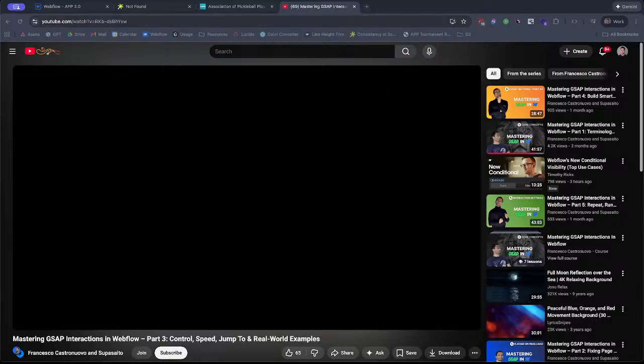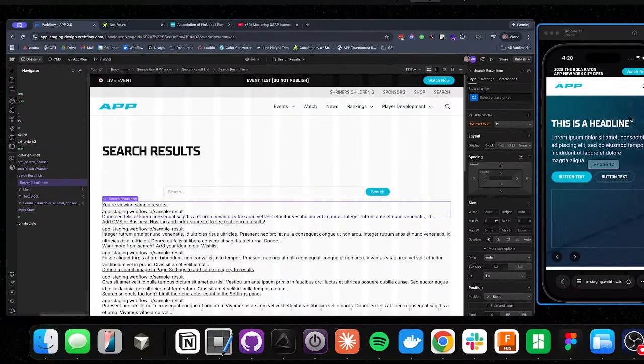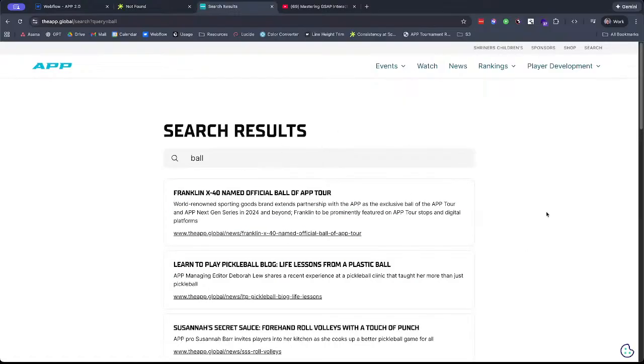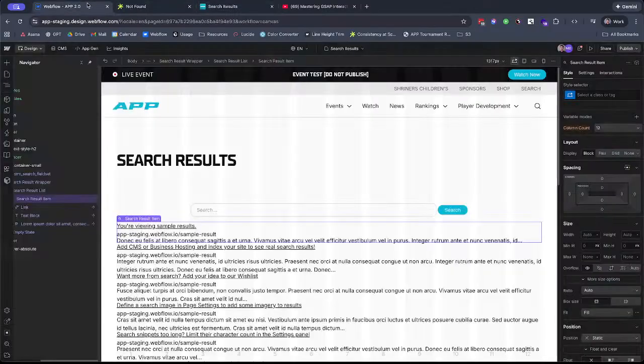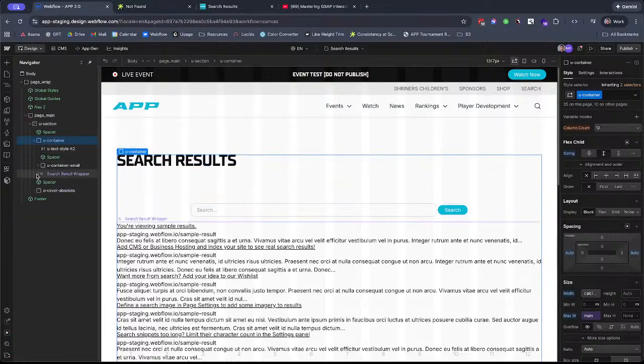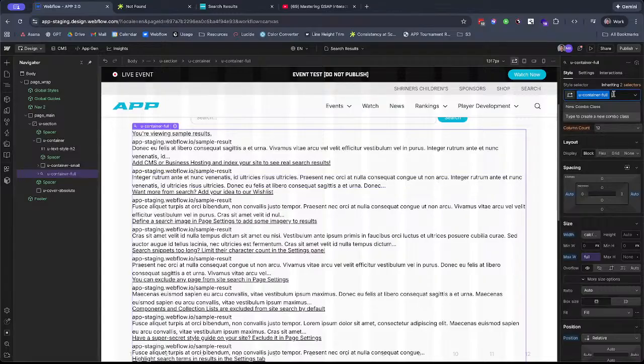Elegant and honestly very satisfying. Whoa. What's the best way to style this? I need some inspiration. I guess, what do I have in here? Yeah, it's just like that, I guess. Oh, you know what? I can maybe use the same design as... No, I don't need container full.